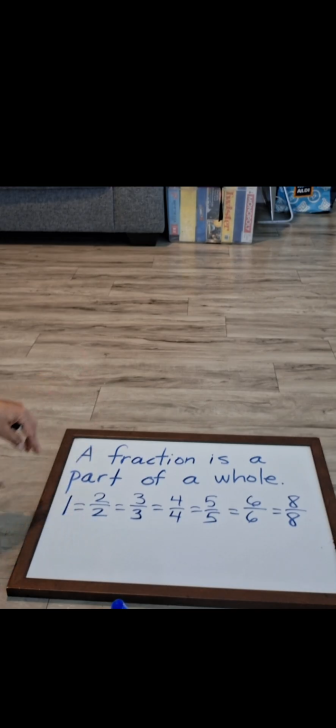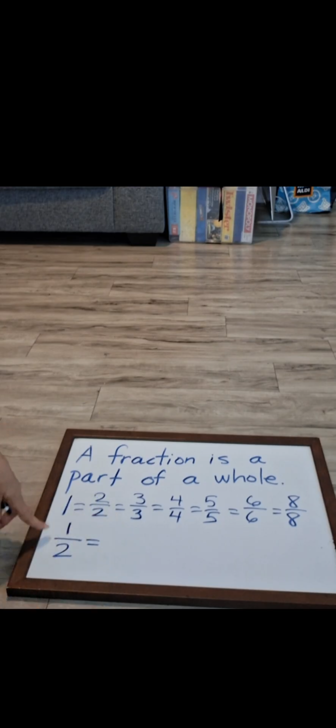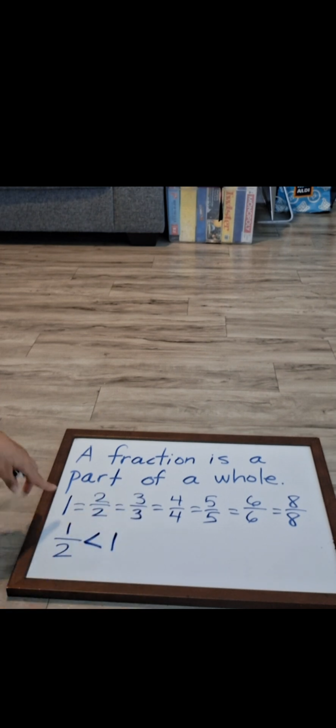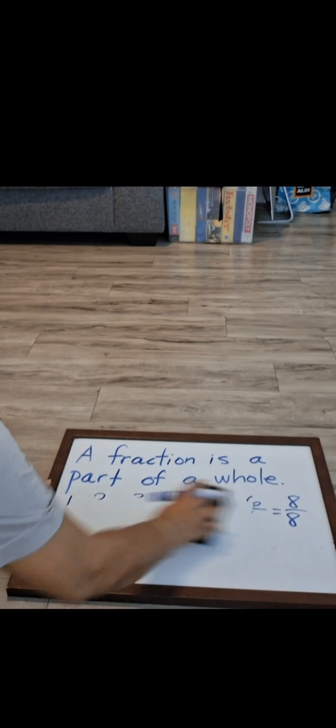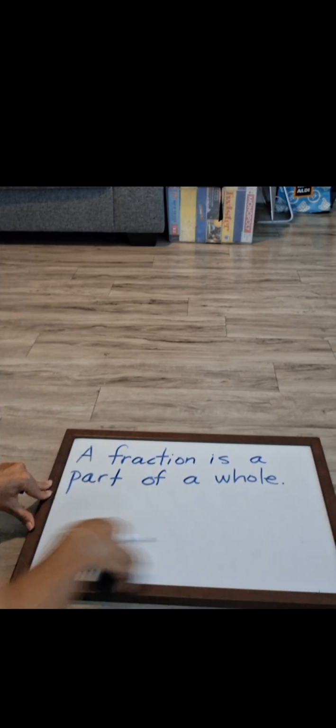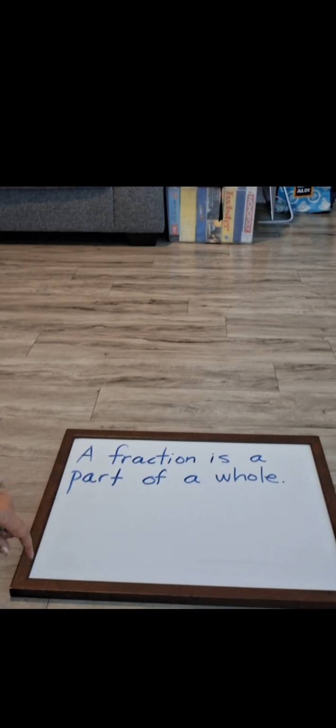1. If that numerator is less than the denominator, it's what? It's less. Yeah, it's going to be less than 1. Okay? So now we're going to look at a fraction called a mixed number, because we're going to mix the wholes with the halves, or the wholes with the fractions. Those are greater than 1.